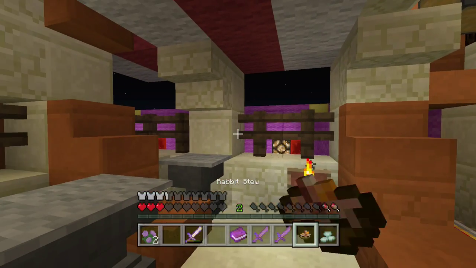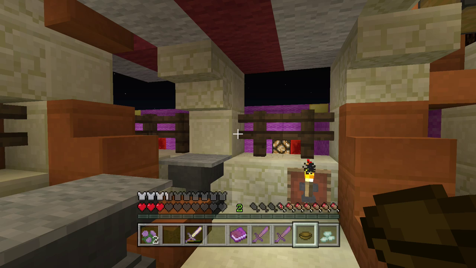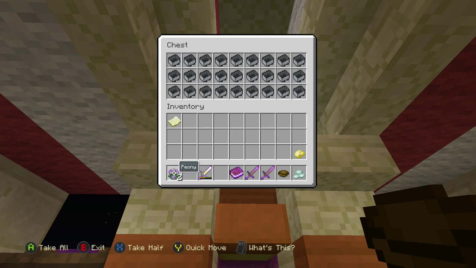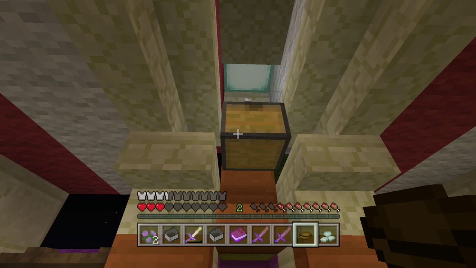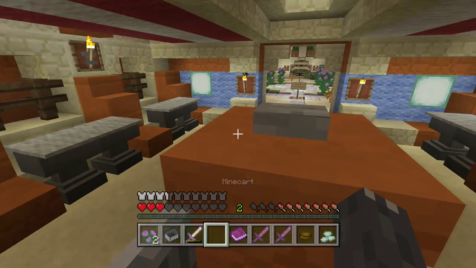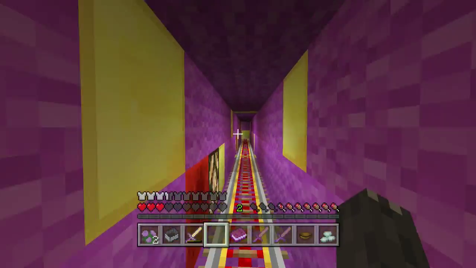Can I eat the rabbit stew? Yes. Where are we supposed to get minecarts? They're up here. There's a chest up here. I'm going to take about 27. I can't remember how you get in them. Oh, like that. There you go. You took mine! Oh, bye! Oh, I feel sick!